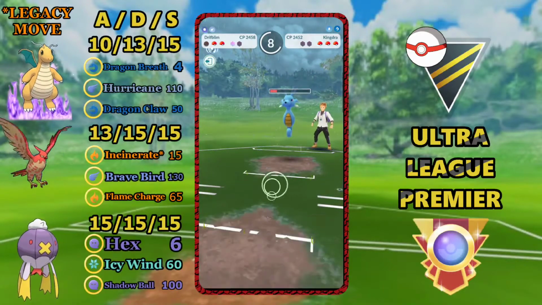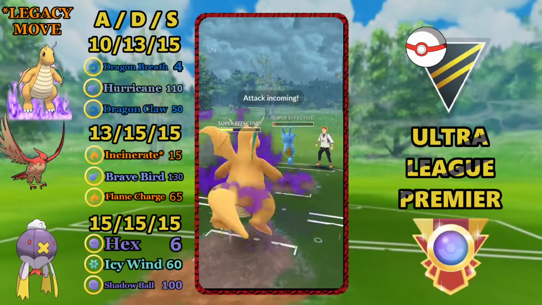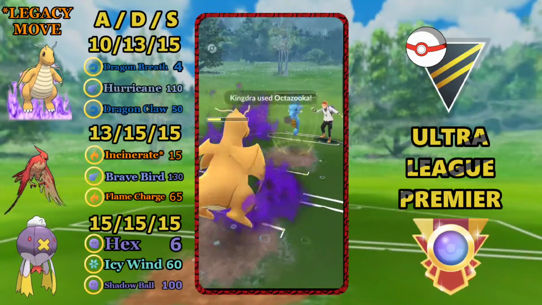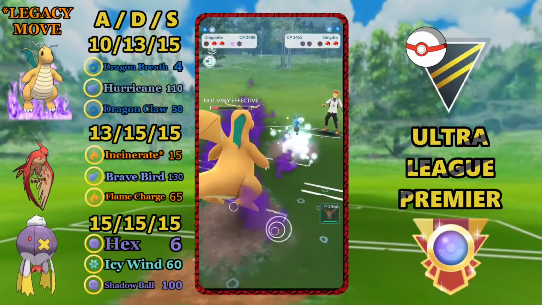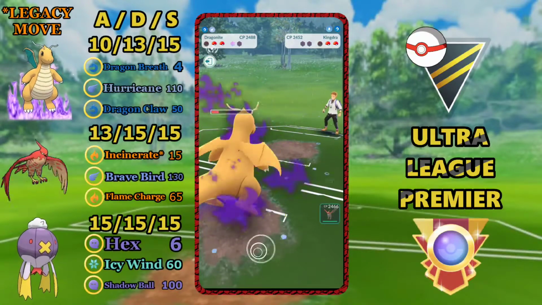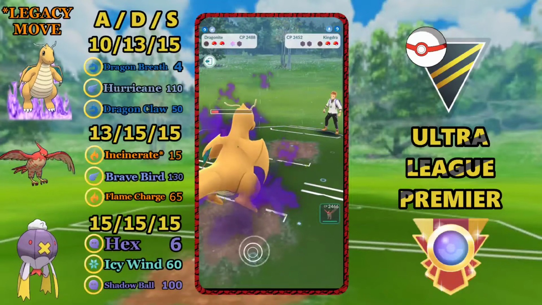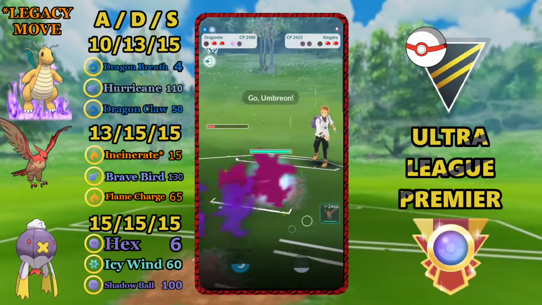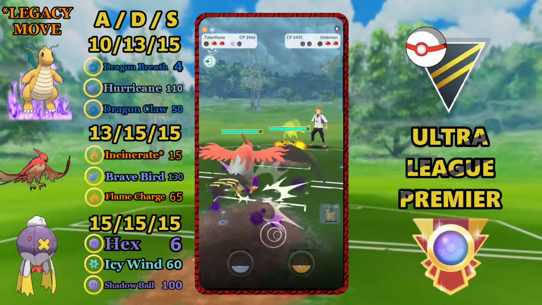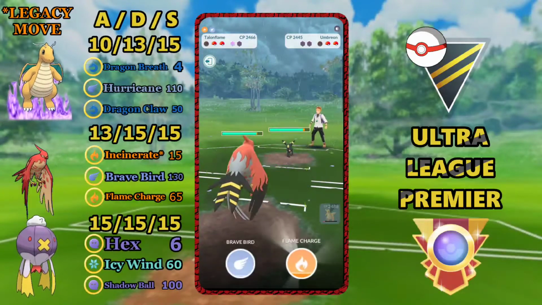So we cannot farm down with Talonflame because Kingdra double resists the Incinerate, but now we've got that extra bit of chip damage from Dragonite. It would, but they throw an Octazooka, so that's fine. We've been debuffed though, so we should really swap out to Talonflame as soon as, and it's an Umbreon in the back, and this is okay for us.